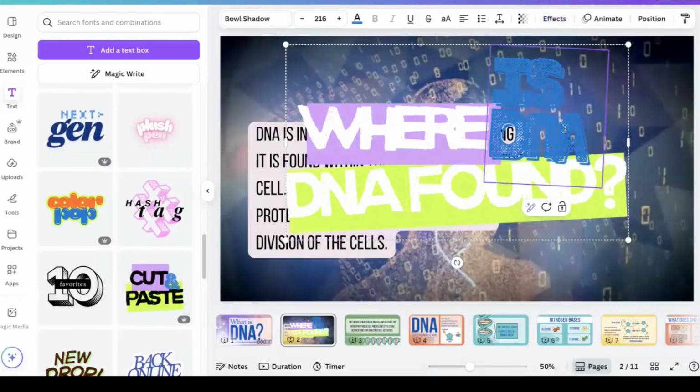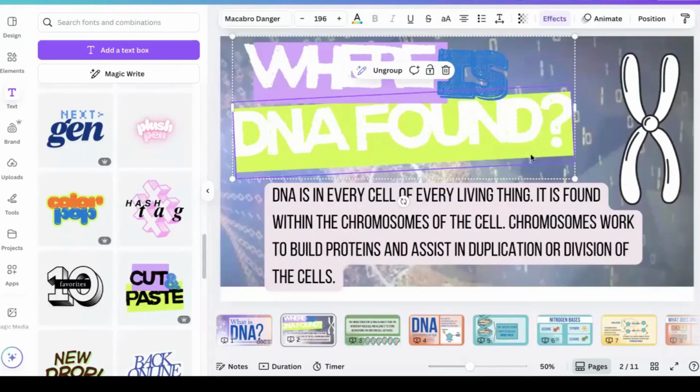And then I'll take DNA out of here. This looks crazy anyway. For attention and messaging in your presentation, so regardless if you're teaching or if you are actually a student.